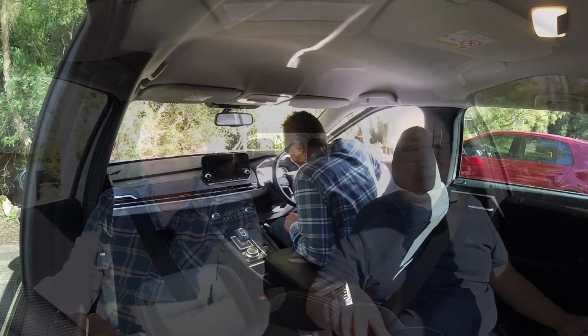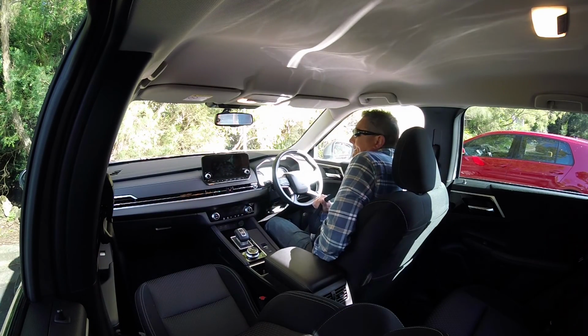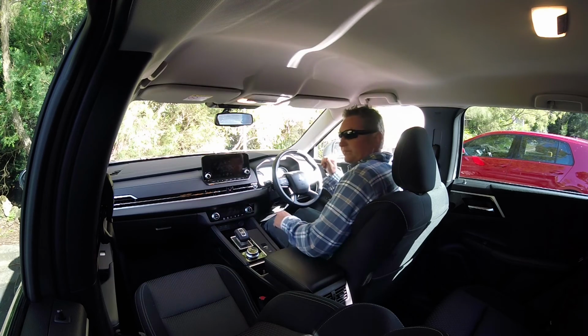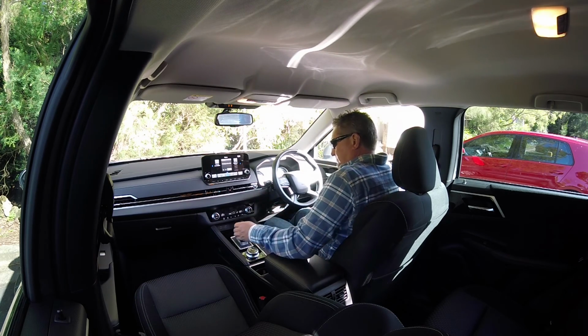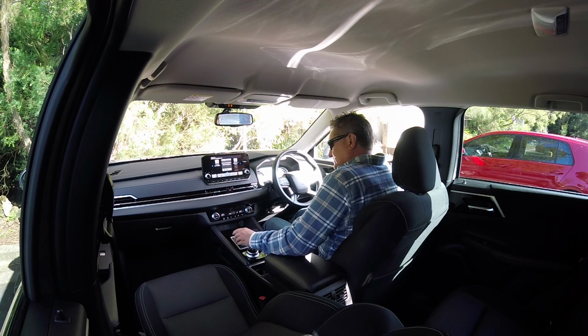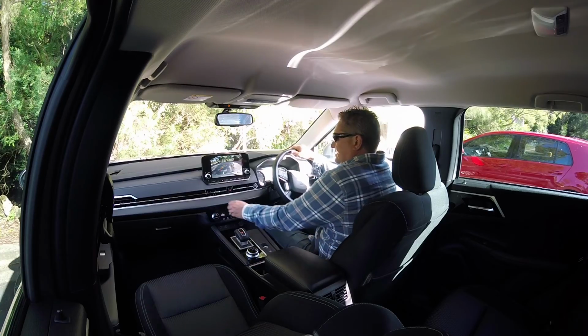Yes. Anyway, mate, family friendliness. I know we look at cars from a fun and family friendly point of view. So, what's your opinion of the driving position? I found most of it really good, comfortable. You can raise the seat, lower the seat, all the normal sort of things. It's all very adjustable from a driver's point of view. Steering wheel, in and out, up and down. So I was really comfortable behind the wheel of this, just jumping straight in.